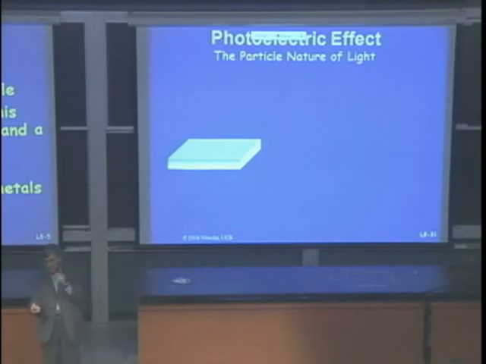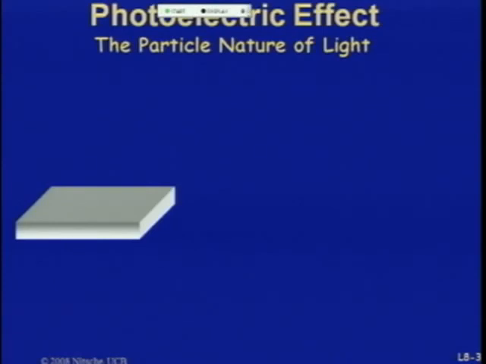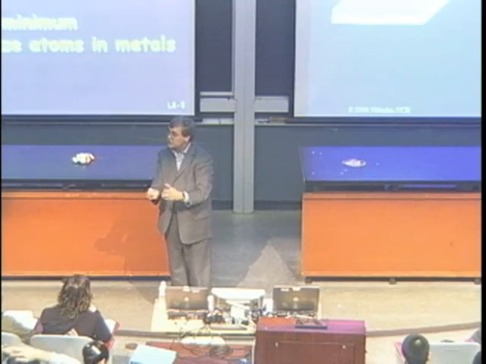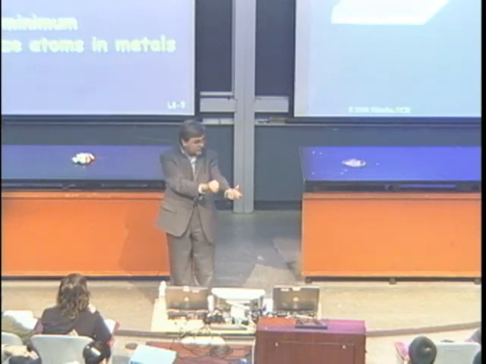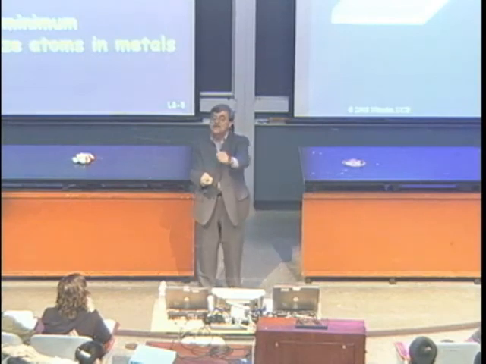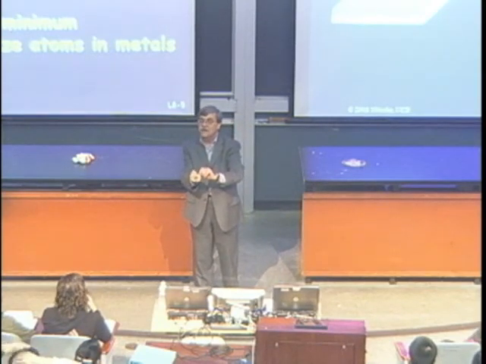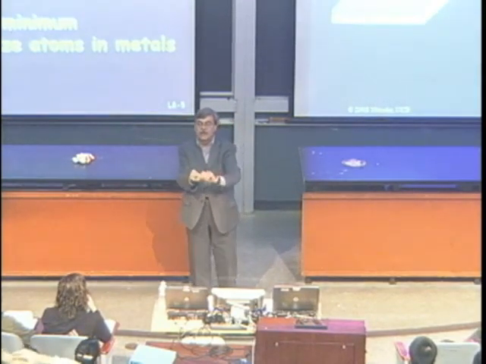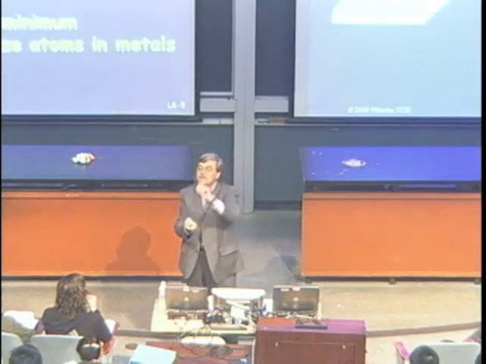So you can shine light on a metal surface and nothing will happen because it's not the right energy. But if you have the right energy, then the electron will be dislodged, and the rest of the energy, because you have this binding energy that you have to overcome, but your light had a certain amount of energy which is larger, the rest of the energy would be imparted as kinetic energy of that electron.